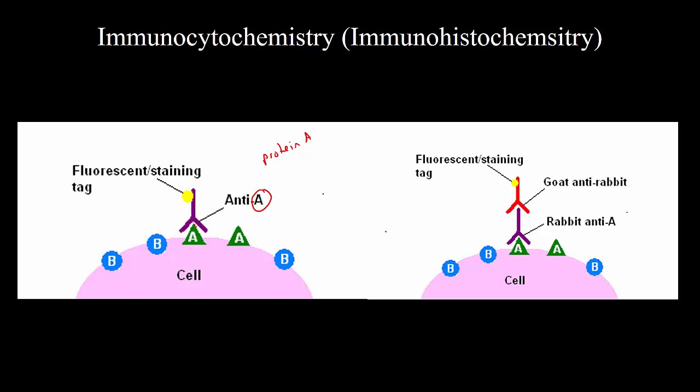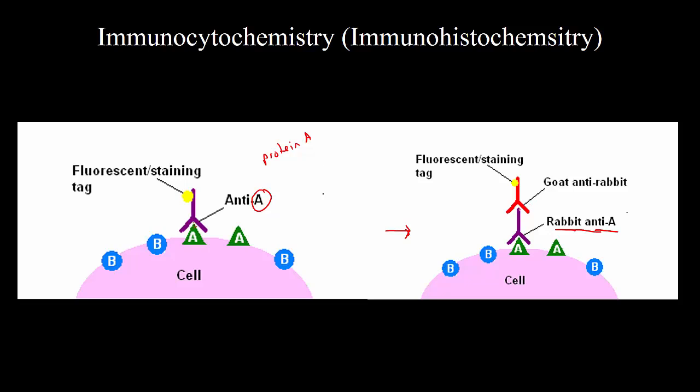I can amplify my signal. Let's say the antibody was made in rabbit. So I took my protein A, the protein I'm interested in, I injected it into a rabbit. The rabbit made antibodies against it. So I take my tissue, slice it thin, I soak it with a solution with all this rabbit anti-A. Here, only one molecule is shown. In reality, a few molecules would bind to it.